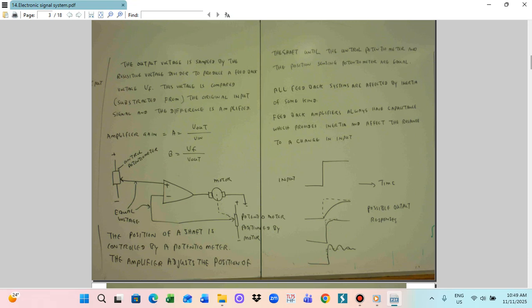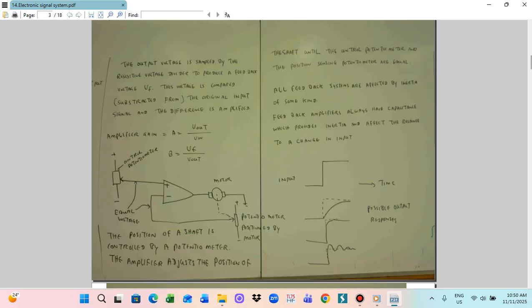So when you put in the switch control, the important point is that the controller has inertia, or the controller has a sample restriction. Because of this, if you supply the input signal as a square wave, the output will not be the same as the input signal, due to the inertia effect. These systems are affected by inertia, especially the feedback amplifier, which has capacitance. All the wires, the wire carrying the positive voltage and the negative terminal, have capacitance. The capacitance affects the output signal. So if the input is a square wave function, the output is not a square wave function because of the inertia effect. So we can see the input here. The input signal.